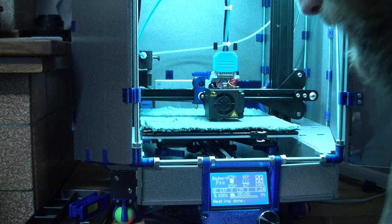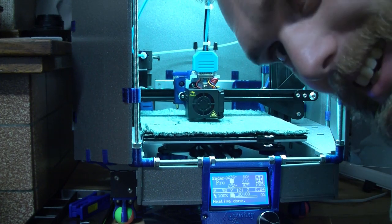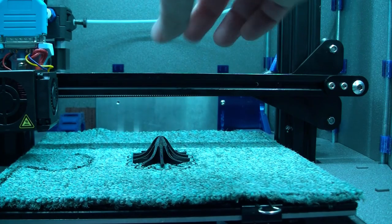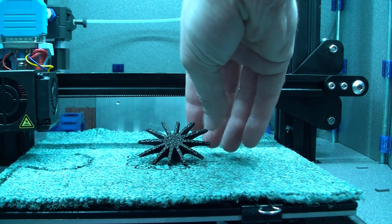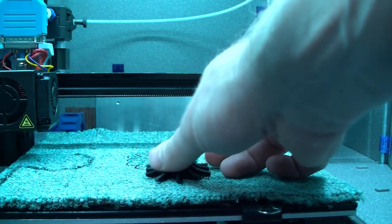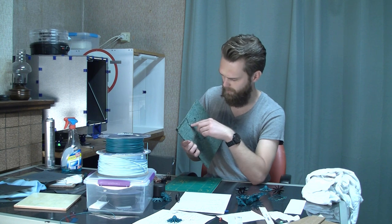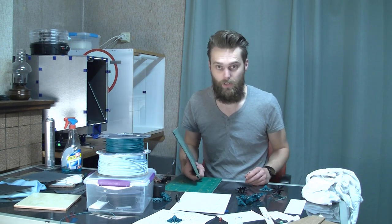One nice thing about this carpet is that it cleans your nozzle while printing. It did come loose here at the front. No, this is not the way to go. It was a nice experiment though. It almost destroyed my printer, but that was my own fault because I simply forgot to enable an offset.